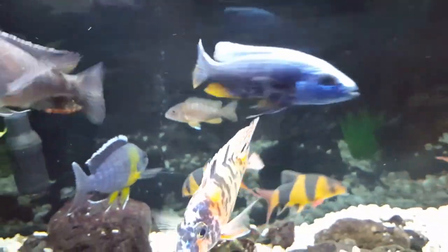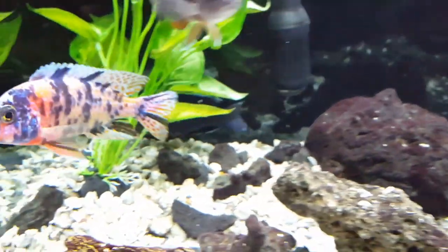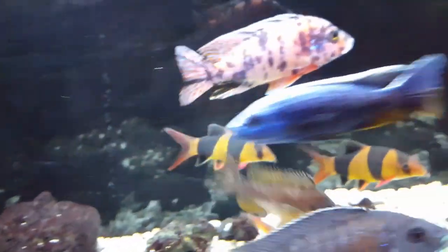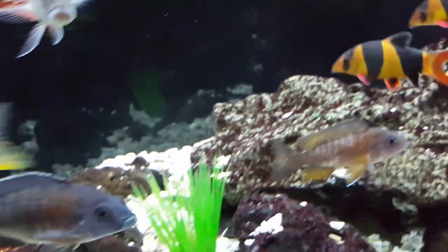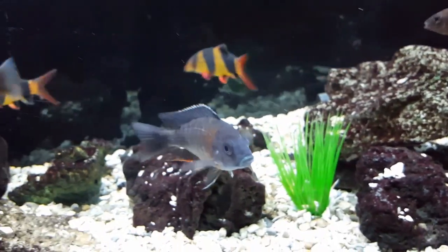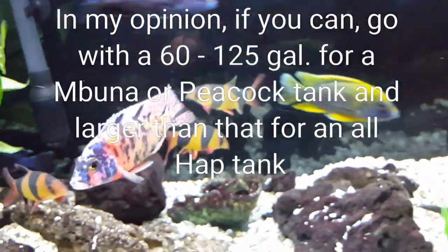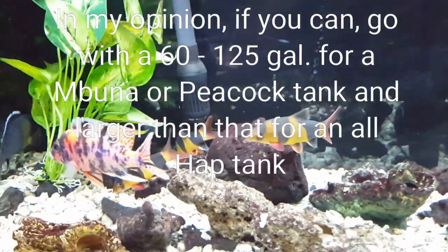My next point would be, depending on the type of fish you select, go with the absolute largest aquarium that you can afford, even if it means holding off buying your initial aquarium. Now, I say that a little bit guarded, and I'll tell you why.